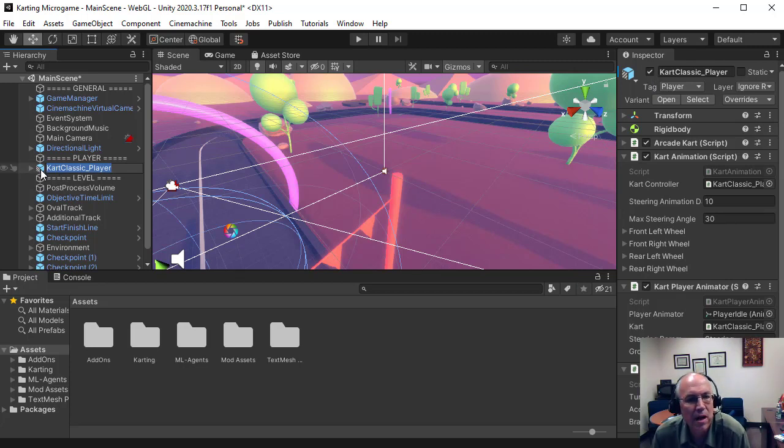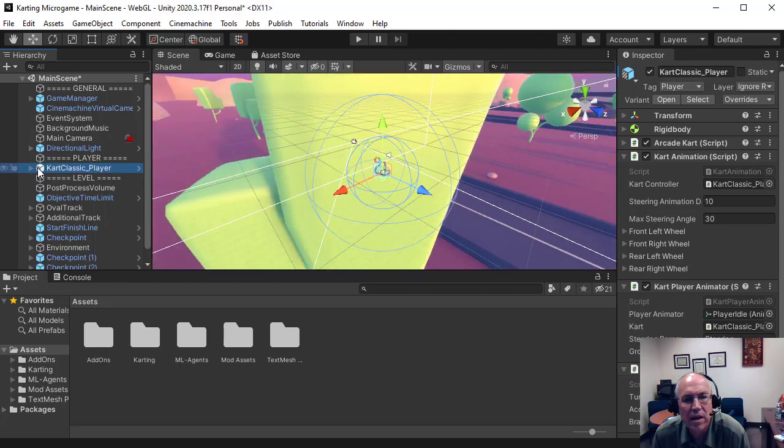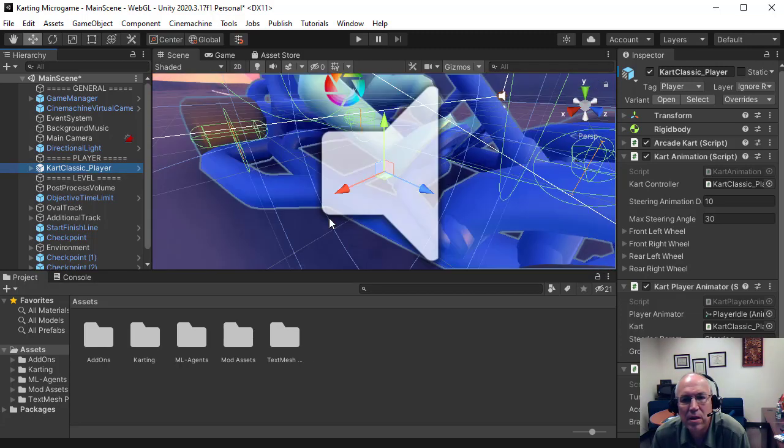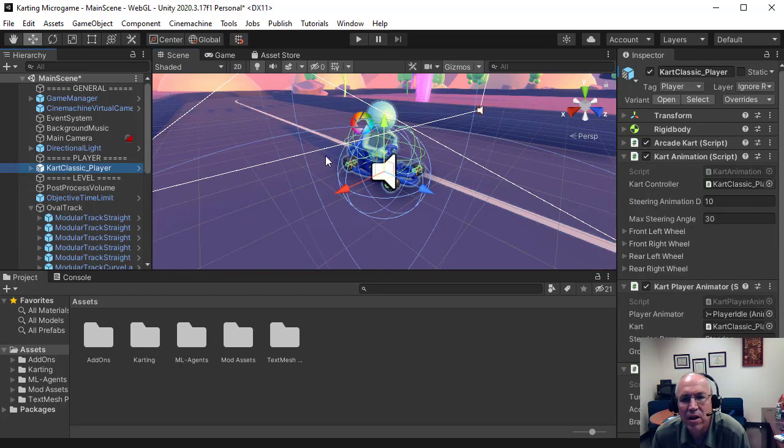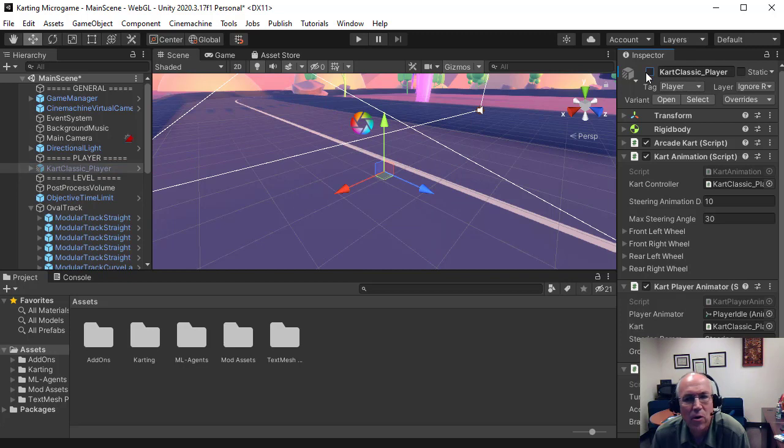So let me just double click on this cart so we can zoom in on it. So let me zoom in a little bit more. Oops, there's our cart right here. So that's our player. And again, if I click on this, the player will disappear and it'll be grayed out over here. So you watch that one, it'll be grayed out and disappear. So anytime you click on something here, it will disable it. It'll keep it in your level, but it'll be disabled. It won't run or anything like that.